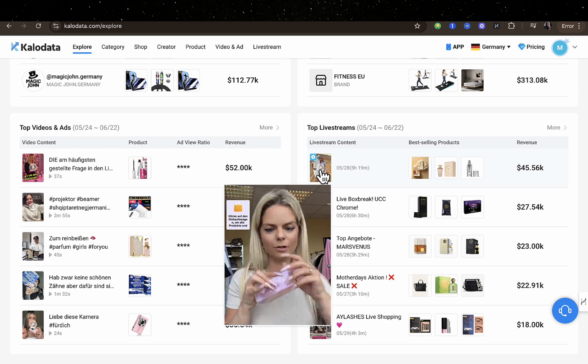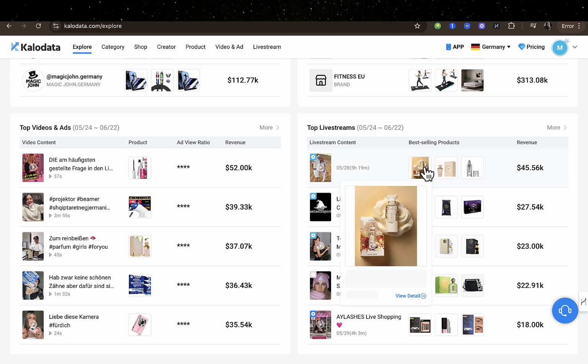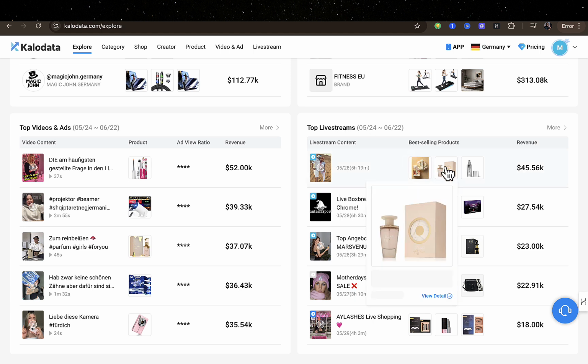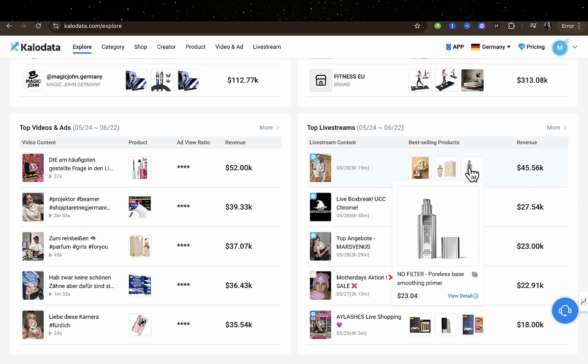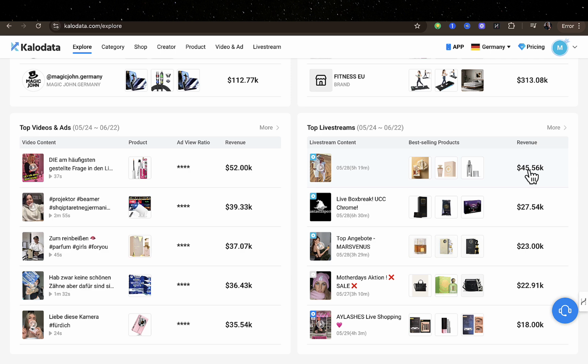So basically what happened here is that these creators are going live to generate sales on this product. You can see this product that she's showing. These are the products that she's selling, and all these products together have generated $45,000, right? You can see the revenue the last 28 days.